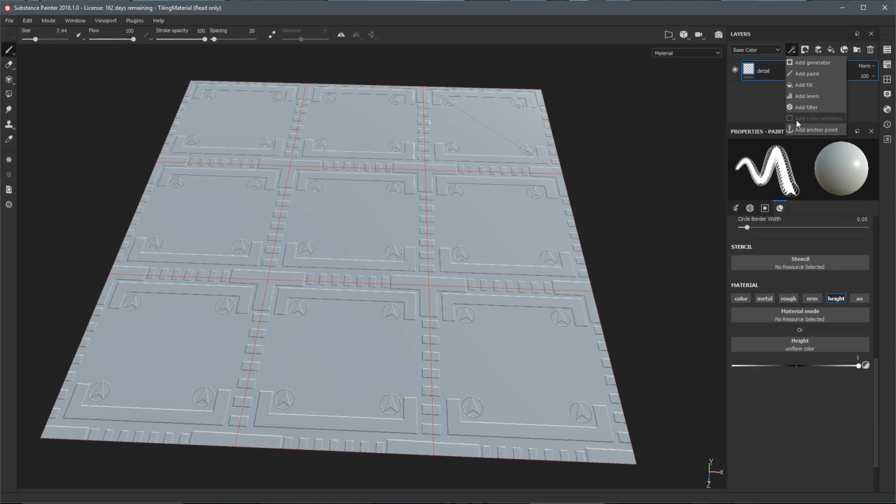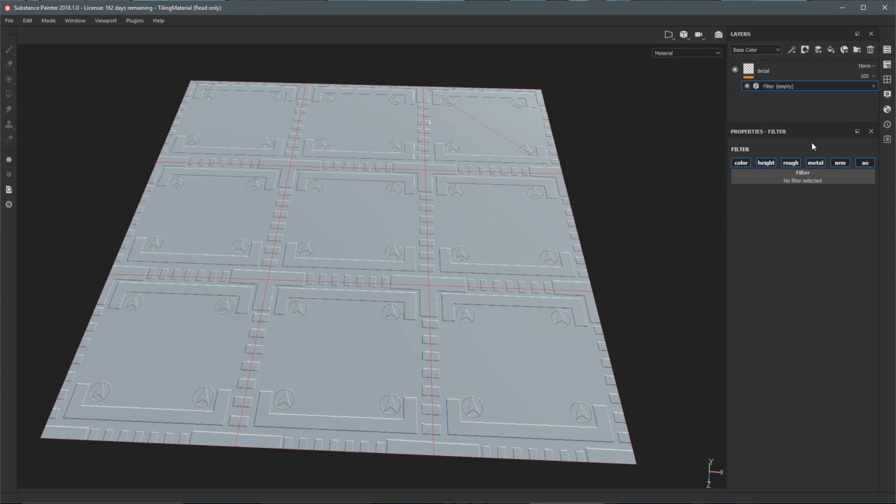Again, I should have mentioned this earlier, but you'll notice that some of the icons have changed. They didn't change really dramatically, so it's not one of those things where you won't have any idea what stuff is. But they have changed a little bit, just to help things be a little more clear. We also did some grouping here within these menus. I'll talk about that in a second. But for right now, let's add a filter here.